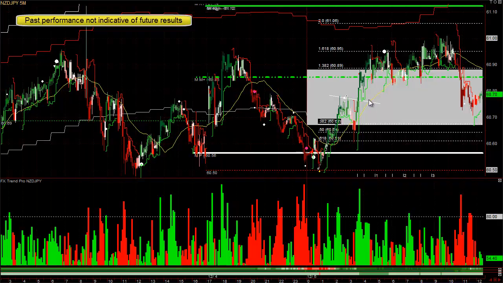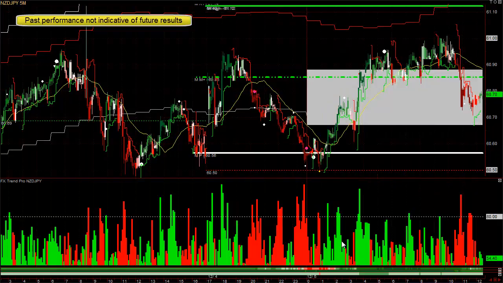This is pretty much a 15 pip move, went up to the 1.618 fib target, and you can see the real-time tools on here. Extreme strength. Usually I wait for a 15 or 25 pip pullback before buying. This one really didn't give you more than barely a 15 pip pullback. So this is right on the border of that.